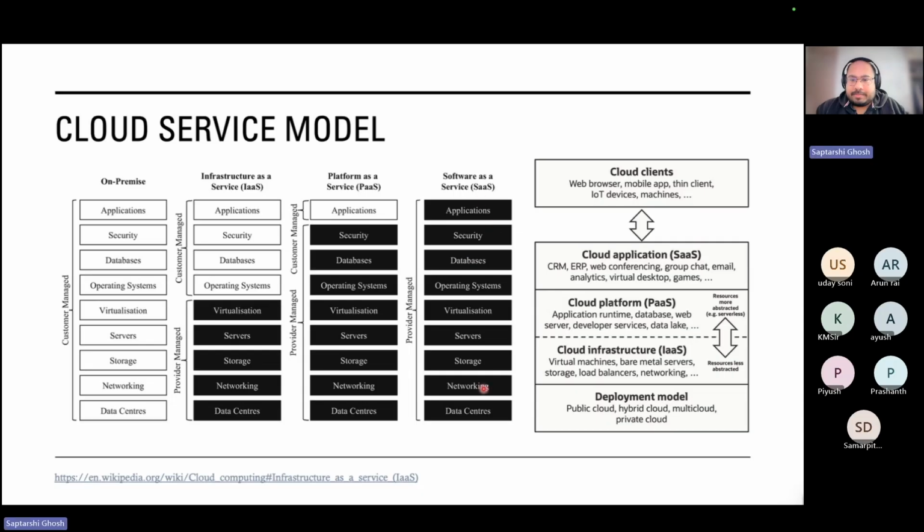Okay. And once the application is onboarded, a cloud client would communicate with the SaaS application, and it's the cloud client through which the user will interact. So when you interact with an application, let's say YouTube, you are actually using the cloud client, which is the YouTube app. And behind the scenes, there is a server where this app is being hosted, and that server is specific to the customer or the user because it holds the history of the user. So that is how applications are hosted in a cloud. Before I move on, any questions?